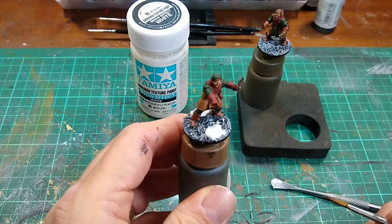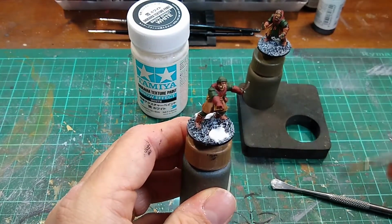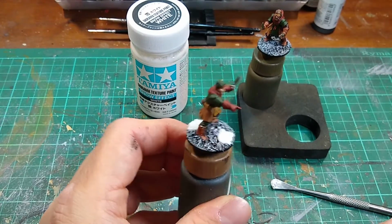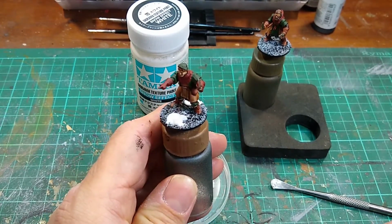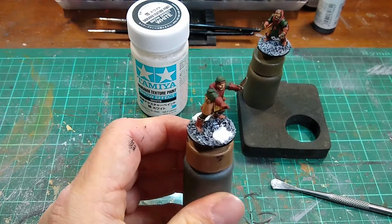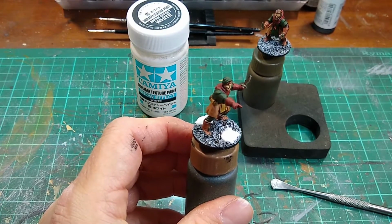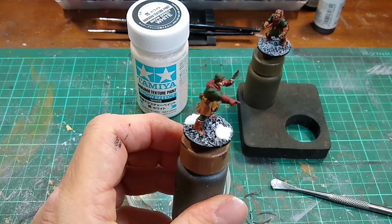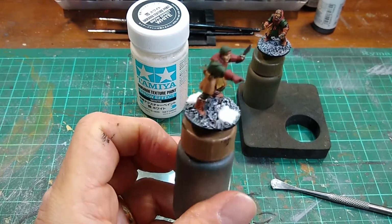Obviously you can rough that up, you can make it dimpled with the brush to make it look like trampled snow, but I find that is really quite a nice looking effect. And I usually add some sort of winterized frosty tufts as well on a lot of my Frostgrave stuff. But there you have it in its most basic form.